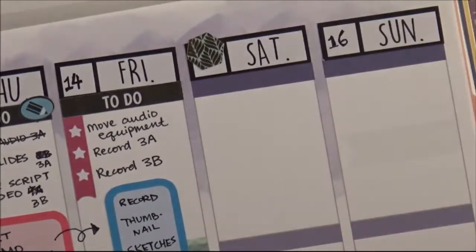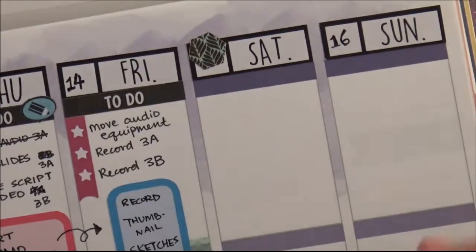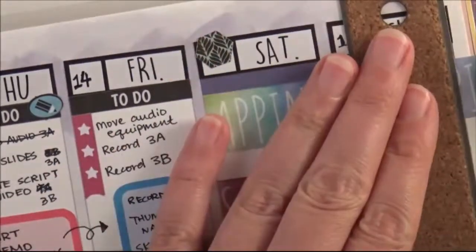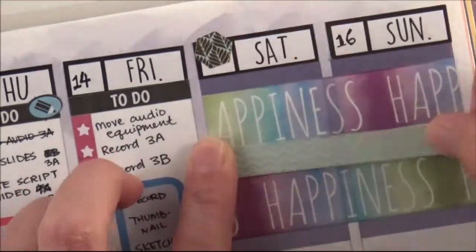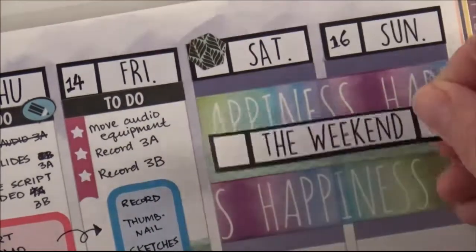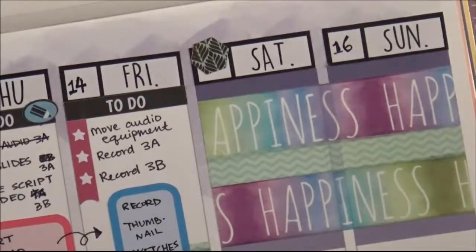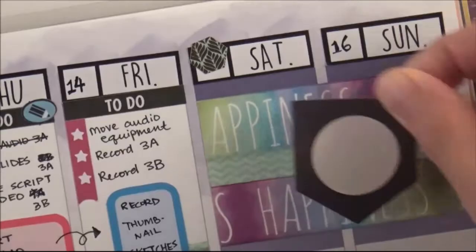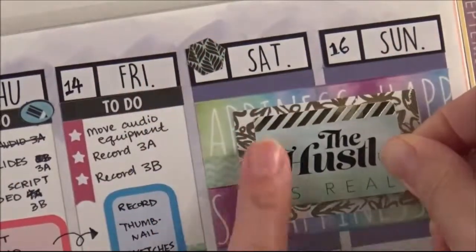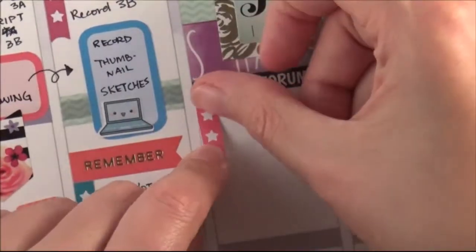And then for the weekend, I was kind of in a pickle because I didn't really have any weekend banners that I liked. And I didn't have any washi tape that really fit with the colors except for this one that said happiness. And then I had that gap in the middle, so put down that one. But then I wanted to put that hustle sticker on there, and I don't like text over text when they're similar sizes, so then I tried to put my weekend somewhere. No, not happening. I was trying things forever, like 20 minutes here, just like this, like this. How about this? There we go. So it was still ugly, but not as ugly as it would have been in some of those earlier versions.